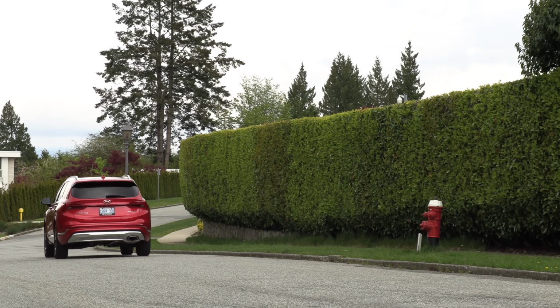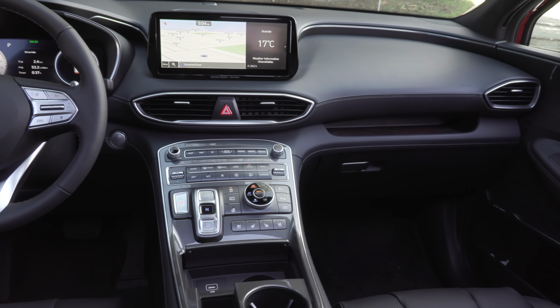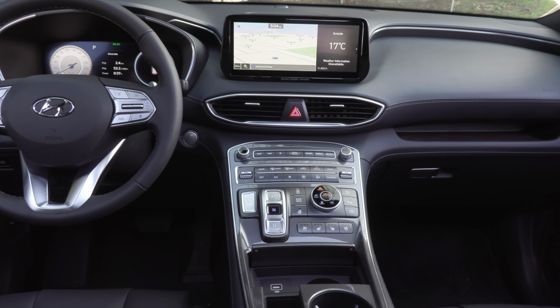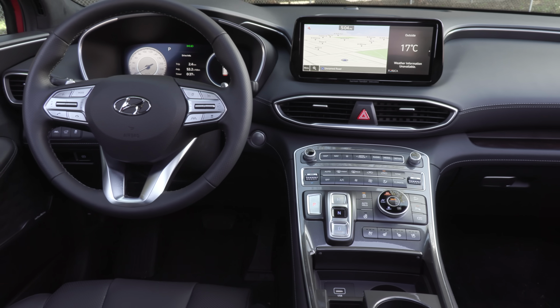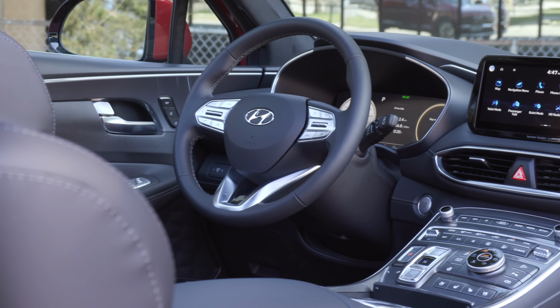So who takes a car that's only been out for 2 years, rips out the interior, and goes with a brand new interior? The Koreans do it. I saw this one time before on a Sorento launch. I said to them, I just went on a launch, and here you've got a brand new interior. So this looks like a captain's control center for a plane, really. Well, I really like it. I think it's neat and organized. It's wonderful for the driver.